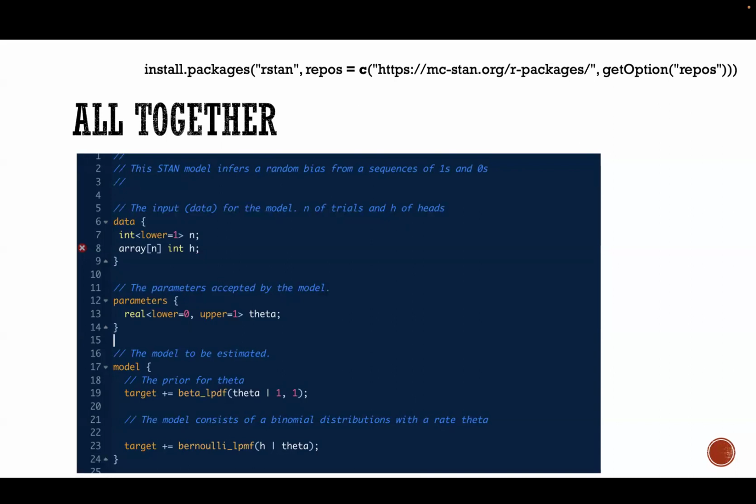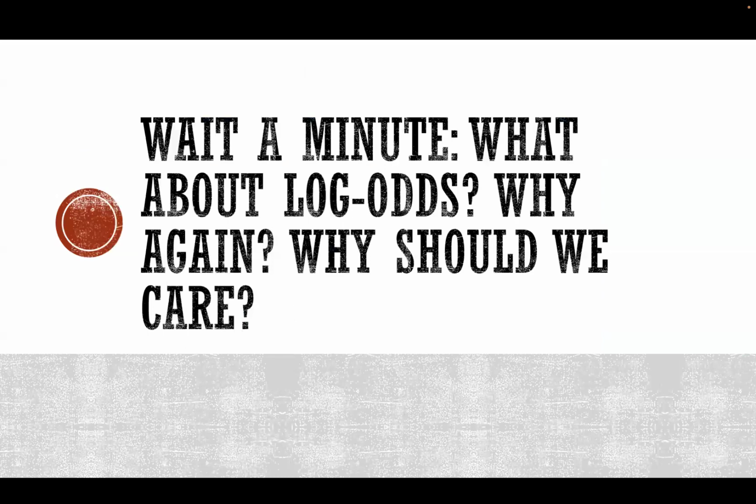I want to show this because often what happens is that you write these in RStudio. I don't know how it works in Visual Studio, and it will tell you that the array part is wrong. And that's simply because RStudio relies on RStan to do syntax checks. And RStan is fighting with CRAN basically to get their latest versions approved. So if you want the syntax checker to accept array and all the new notation, you just install it from the mc-stan repository. But only if you get errors. Good.